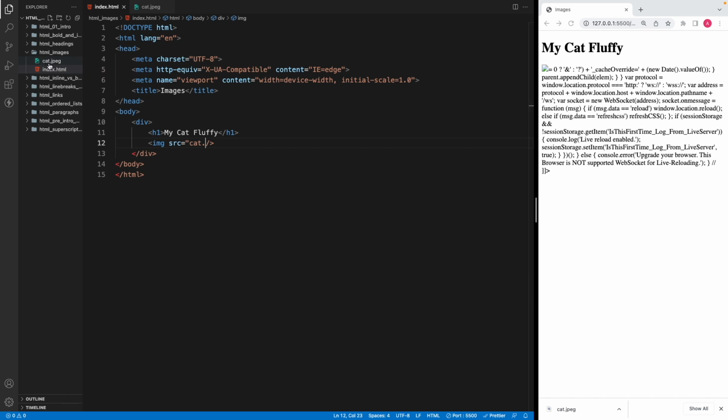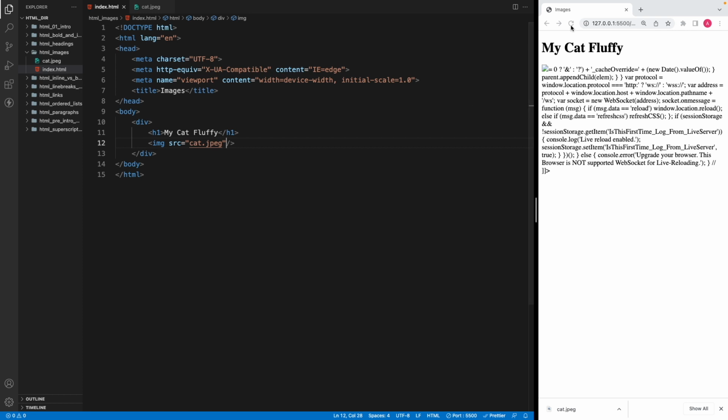So it's cat.jpg, JPEG. There are different versions of images that you can use. There's .png, there's JPEG, JPG. There's a number of different types of images, but we can go through that in a different video.